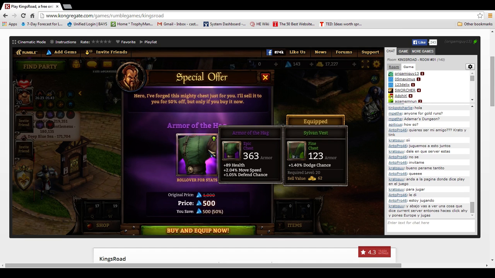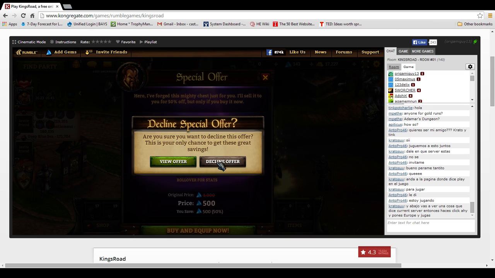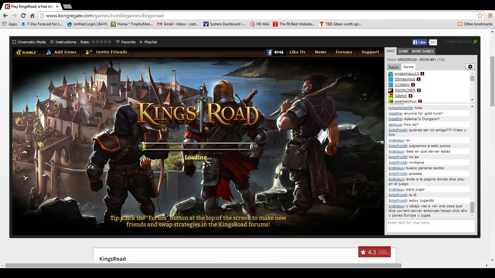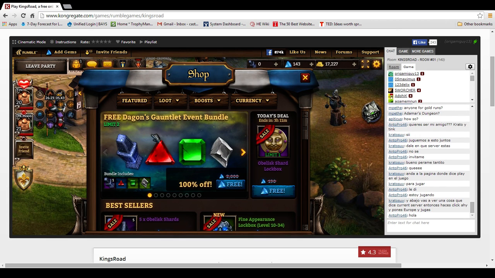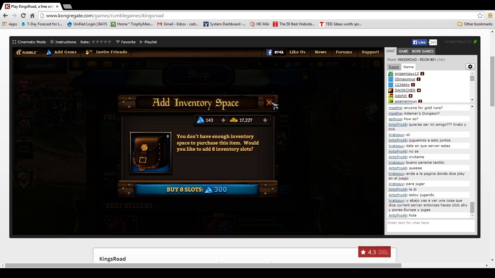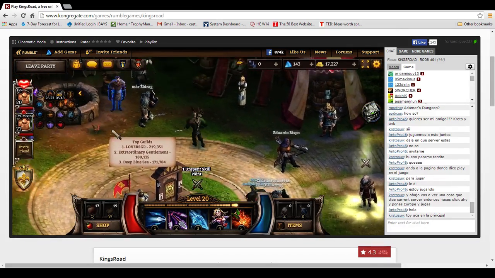Armor of the Hag. It's a lot better than the one I have now because it's epic, but it's 500 gems. Yay, no. Hey, how many obelisk shards do you have? I don't have any. I didn't play it yet. Go to the shop and purchase the free kit for it. The Dagon's Gauntlet or something kit. It's free. Oh, here it is. I don't have enough inventory space. Okay, I'm gonna fuse some gems first, and that'll free up some inventory space.